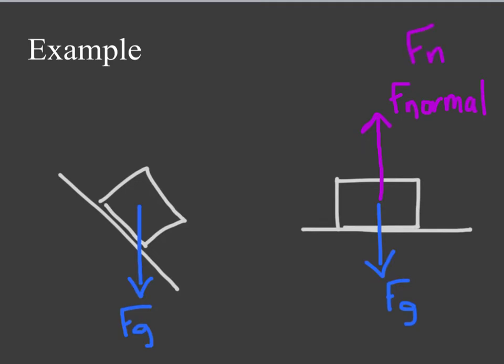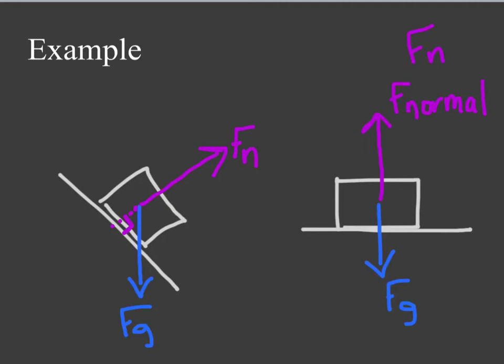And that is really the force of the table or the floor or whatever surface the box is sitting on. Now, what we haven't gone over yet is what happens when we have a curved surface. Because our tendency is to just want to put that vector exactly opposite of gravity. But that's not the case, because normal forces are always perpendicular to the surface, since it's the surface that is providing that force. So our normal force will actually be in this direction. If you kept drawing the line, you would see that it is perpendicular with the surface. And that would be our normal force.